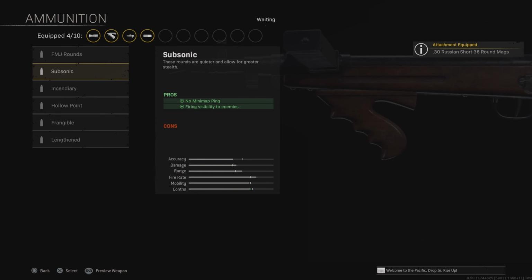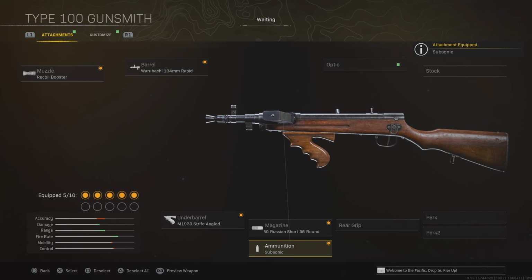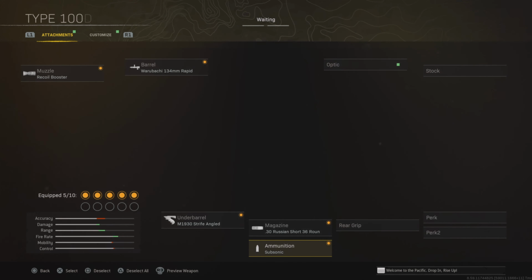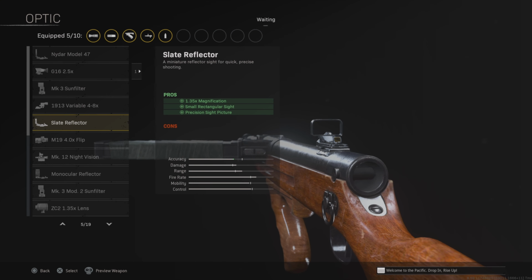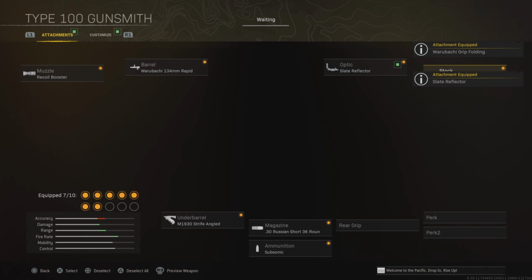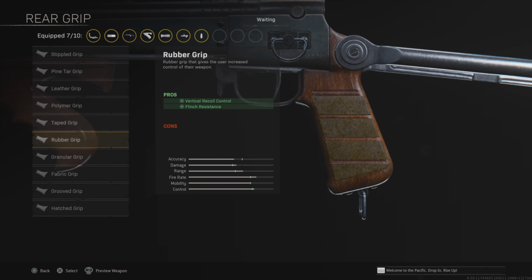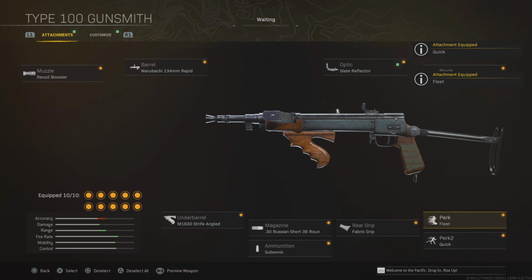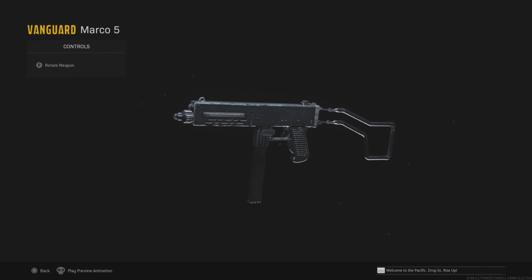The 36 round magazine with the subsonic ammo type is what a lot of people are starting to use, by the way. The subsonic ammo type for SMGs is very popular at the moment because it takes you off the minimap, so something you might want to think about using. The slate reflector, the folding stock, this is just going to increase the mobility, and then we're going to be using the fabric grip for the mobility, fleet and quick for the mobility, and that right there is the full class setup.